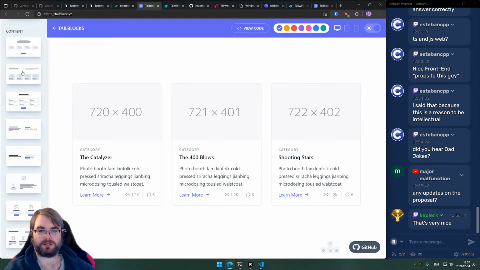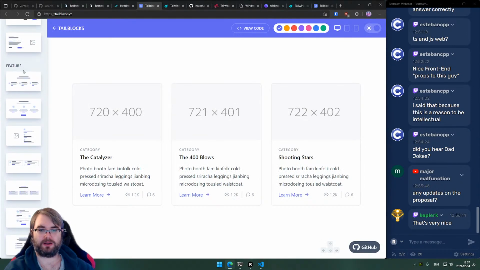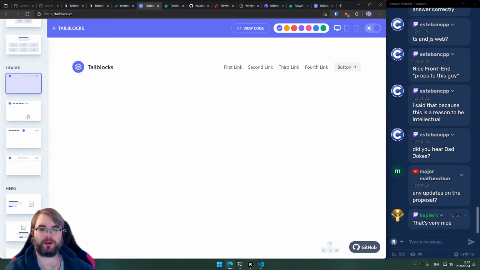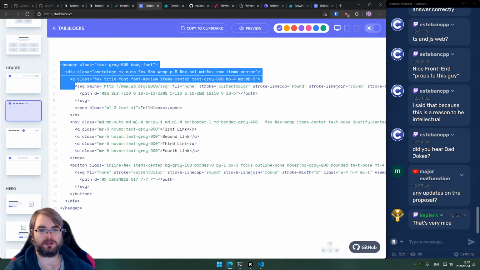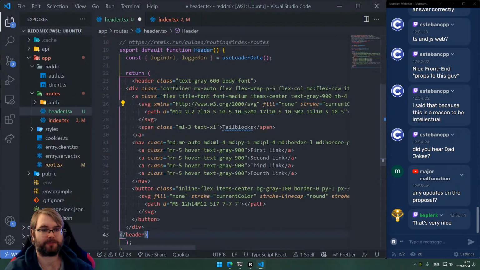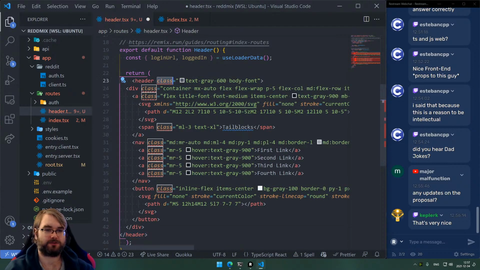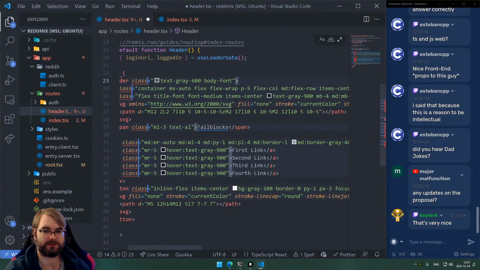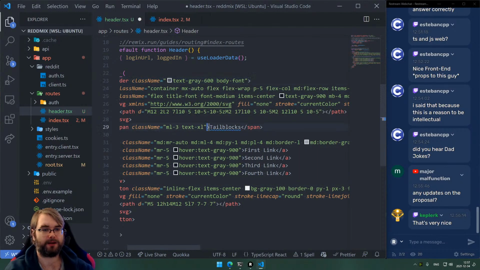Okay, are there headers here? Contents, CTA, e-commerce, feature, footer. Okay, footer. Here, yeah, there we go. That looks good. Something like that would work fine, right? That looks actually perfect. So let's just grab this code and copy paste that into here. Right, yeah, of course, we have to change class to className. That's one of the minor annoyances with React, but that's fine.